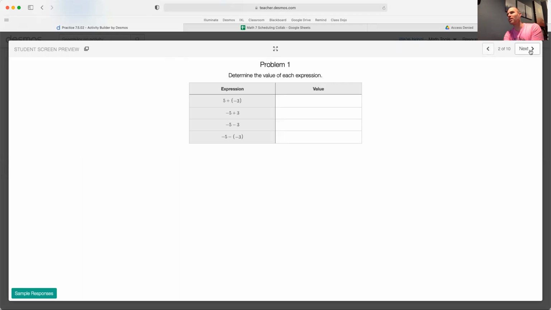All right, determine the value of each expression. There's multiple different ways of doing this stuff. How about we use a number line this time? I'm going to draw a number line on the screen. We'll go all the way across, kind of a slanted number line, I guess. I guess we'll put 0 right in the middle. -1, -2, -3, -4, -5, -6, -7, -8, -9, -10. That should be good enough, I would hope.